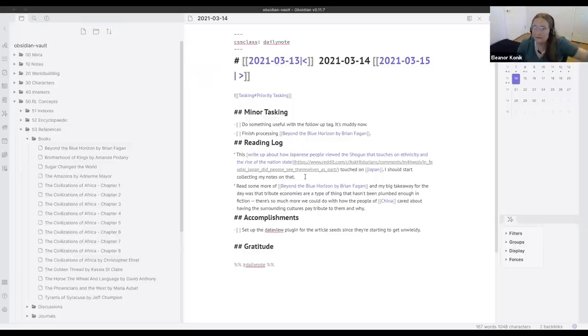Like, I had completely forgotten about six of the things that came up during this process. Oh yeah, I had talked about the Swahili coast a lot. Oh yeah, I actually do know a ton about that. And then I put it together and I did stuff with it. So also noted. So actually that's an accomplishment, right? That's not a reading log thing.